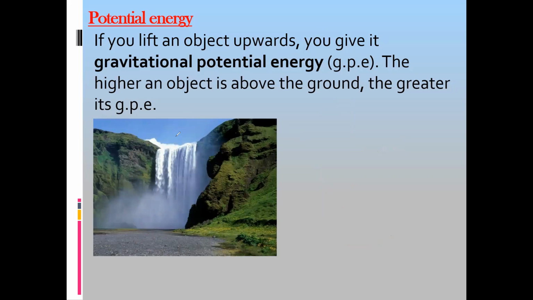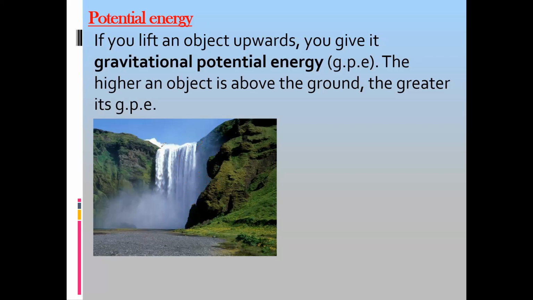So here, as you can see, this is a waterfall. Which form of energy do the water particles have at the height? Which form of energy when they are at certain height above the ground? As they are at certain height above the ground, they will have potential energy. But as this water is coming down, because this water is falling, this water is moving as well. At this point, because the water is moving, it will have kinetic as well as it is already at certain height, so it will have potential. So it will have both kinetic and potential at this point, because the water is at certain height above the ground and water is moving as well.